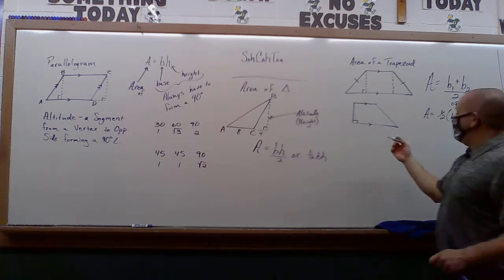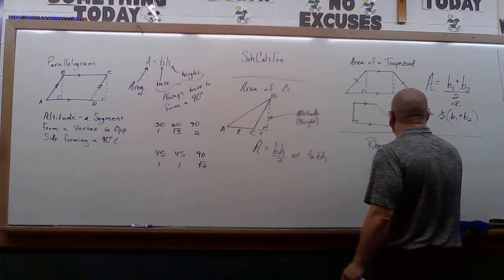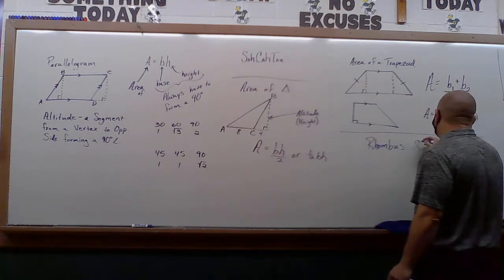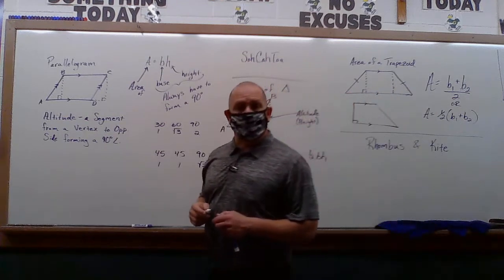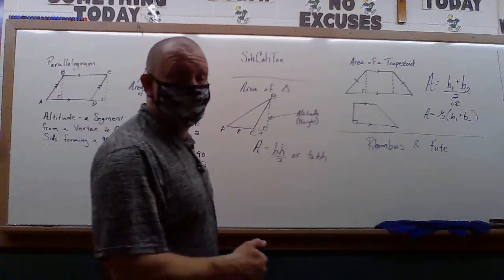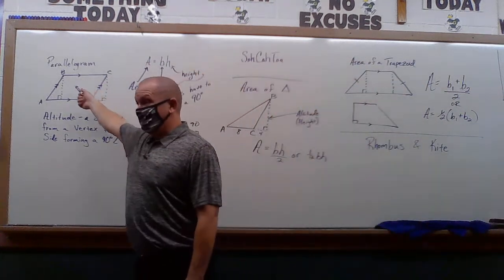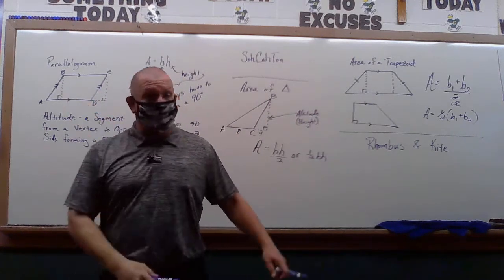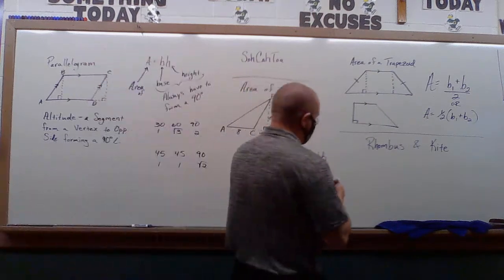So the last thing that we're going to talk about is, well, there's actually 2 things, but we're going to wrap it into one. A rhombus and a kite. What was true about a rhombus? All the sides were congruent. What else? It essentially was a what, though? It was a parallelogram. Okay? All we did with the parallelogram to make it into a rhombus was make the sides all congruent.